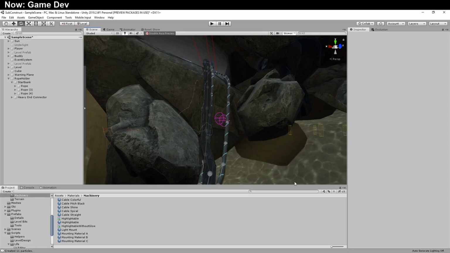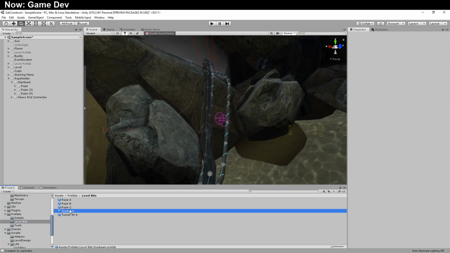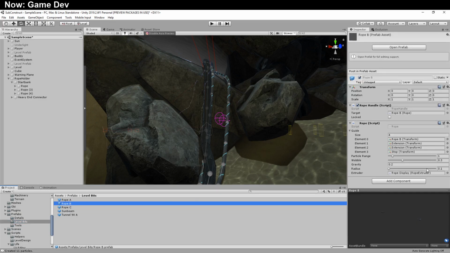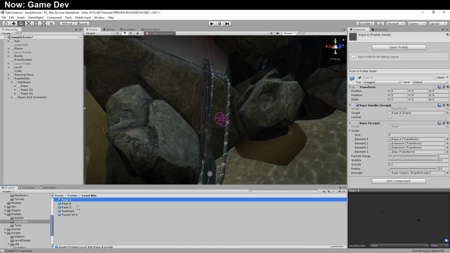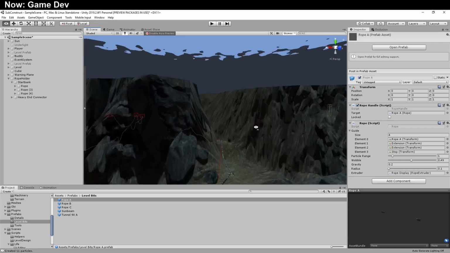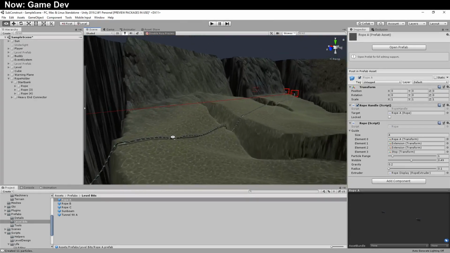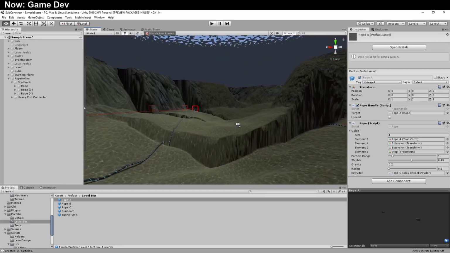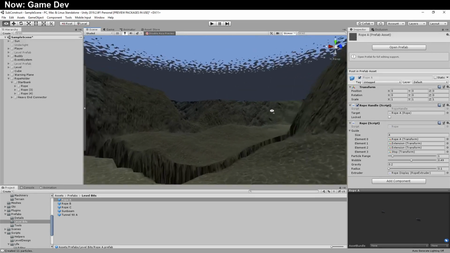One of the things we did do wrong is that when we created the ropes that I was just putting together, I forgot to add in the correct amount of wobble. So we'll go over here into ropes in the prefabs. Now, rope B needs to have quite a bit of wobble. There we are. And rope C needs to have less wobble than rope A. So we're going to increase this one to maybe 0.5. There we are. That should do. Now, we don't currently have any of those in the scene itself. Theoretically, we have rope A, but I've desynced it because of the way that this doesn't behave properly.